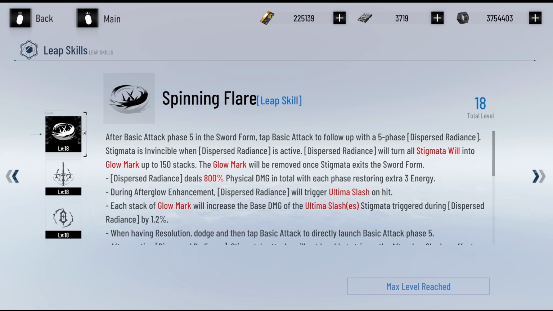Again, you will need 630 Aura units, 135 character leap wafers, and 180 skill points to take all 3 of this to their max level of 18. So what does Bianca's leap do? And I'll go into a combat demonstration, obviously, to show it all in action.